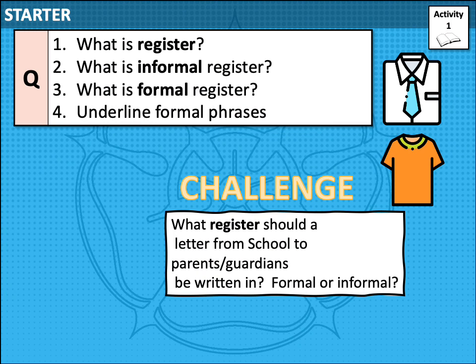We'd like you to go ahead now and try activity 1, where you've got 4 questions asking you about register and the 2 types of register. There's also a challenge if you'd like to push yourself, and that challenge is what register should a letter from school to parents and guardians be written in, formal or informal. Go ahead, do activity 1 when I press the pause button and unpause when you've finished.